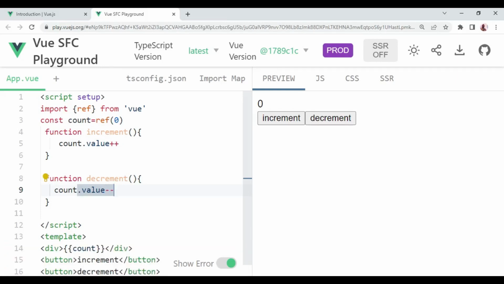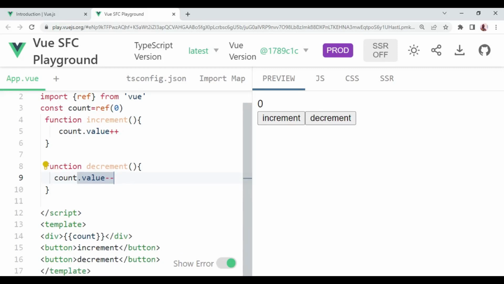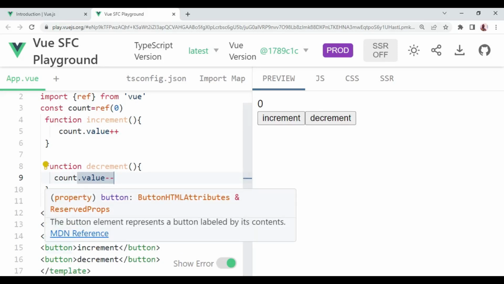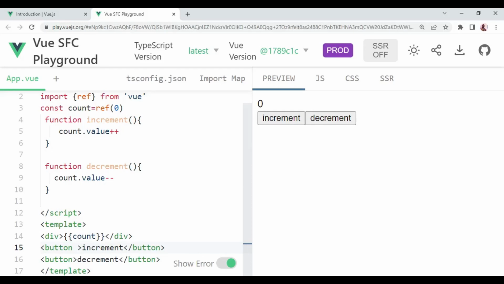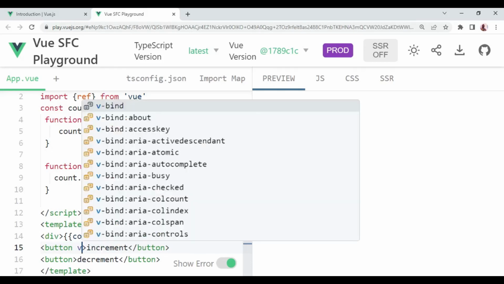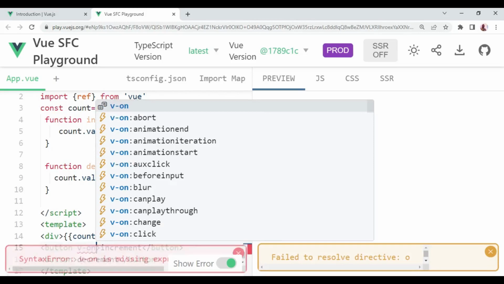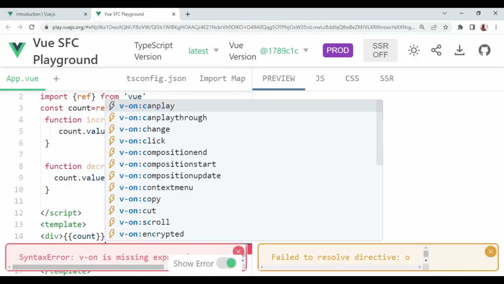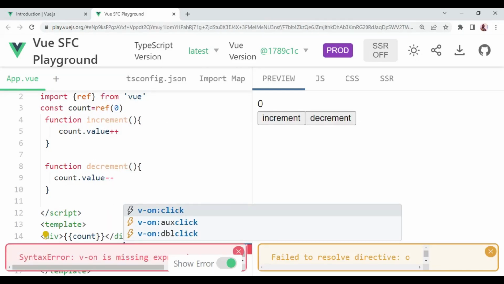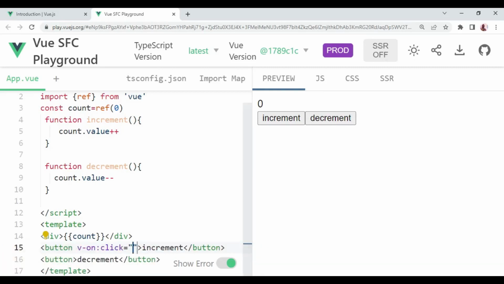So once we have it that way, I can be able to click on increment. Oh, I have not been able to pass this one here. So let us pass the method. So here we can say v-on:click, and we can say increment.